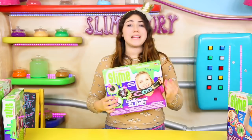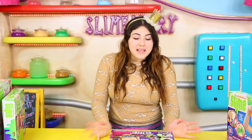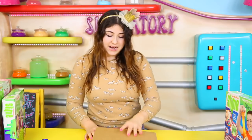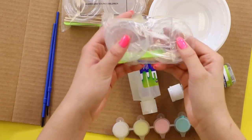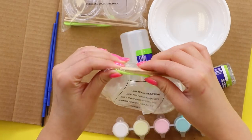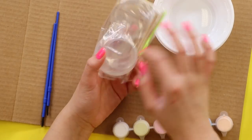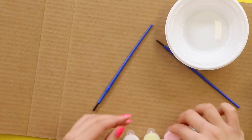The first thing I want to try out is called Chalkboard Slime - I have literally never made this before, never even heard of it. Oh, you can paint on it - it's not actual chalk. Here are all the contents: it comes with a bowl, some paint, containers - two two-ounce containers in a bag, a measuring cup, stirring sticks and a spoon, a bottle of clear slime glue, another bottle of clear slime glue, some slime activator, two more containers, another measuring cup and stirring stick, two paintbrushes. This is a really cool kit, I'm super excited. It also comes with some paint that looks like chalkboard paint.